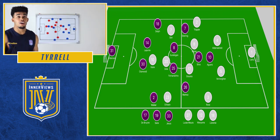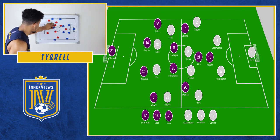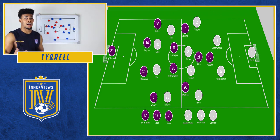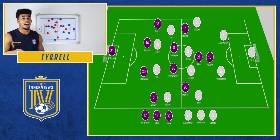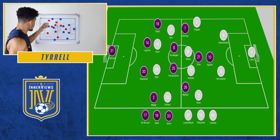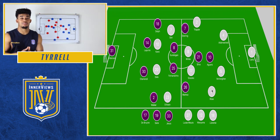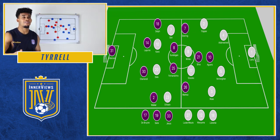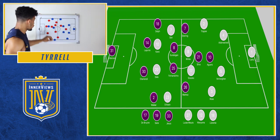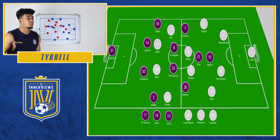That's again great combination play between the two attackers. Ali again finding space between the lines, and the center backs not being able to deal with either of those two players, and that was pivotal. Although they're not really creating as many chances as you would expect them to, City did do a good job in that regard, but they did have issues dealing with Ali's movement and Kane jostling with the two center backs.